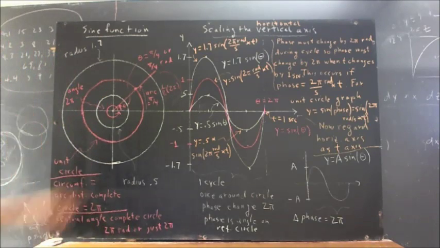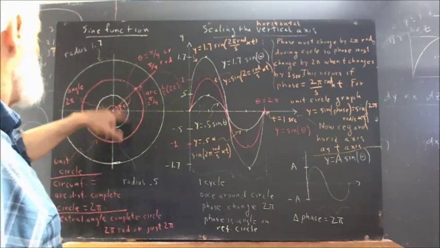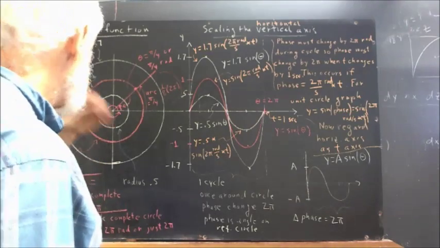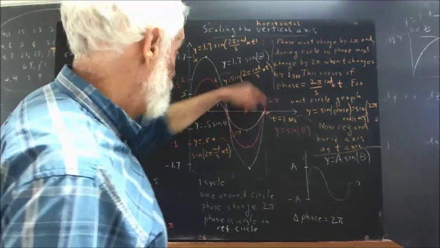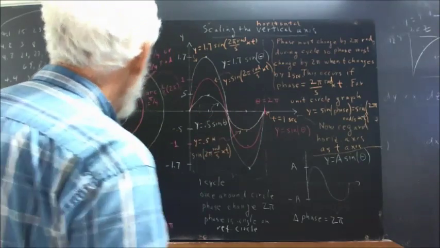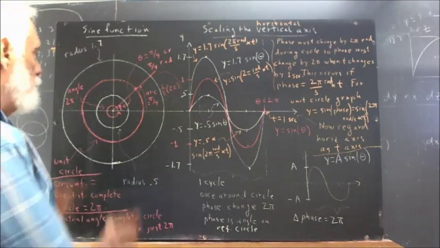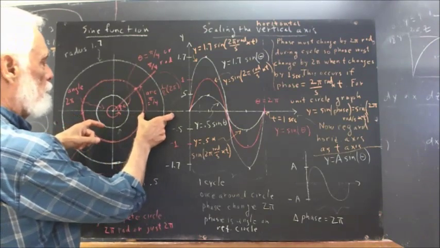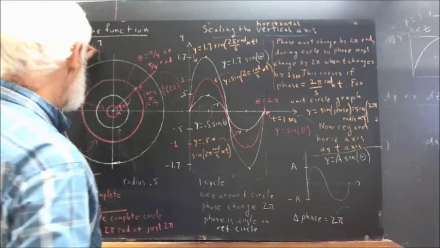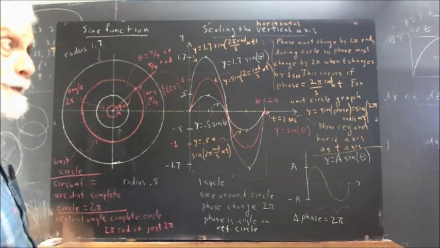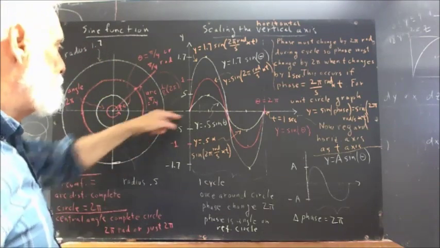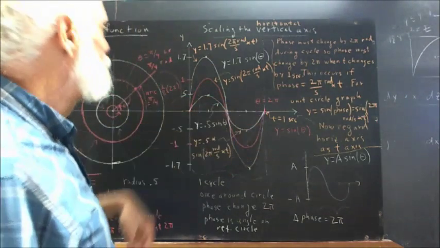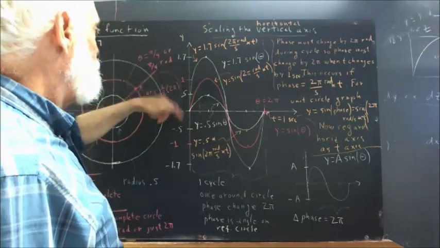Now, if we have the bigger circle, it's clear that we can construct an unlabeled sine graph just as well with a bigger circle as we could with a smaller circle. So we construct that unlabeled sine graph here, and then we say, well, it looks like the radius of this bigger circle is about 1.7, let's say, times the radius of our unit circle. So that now this graph has an amplitude of 1.7.